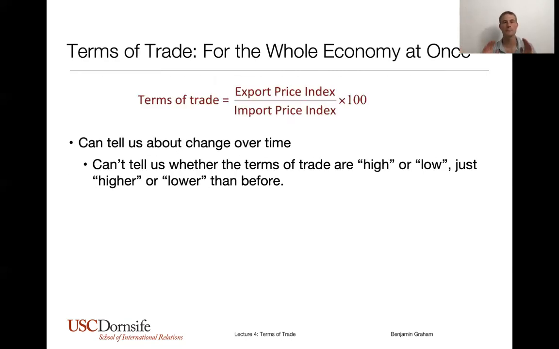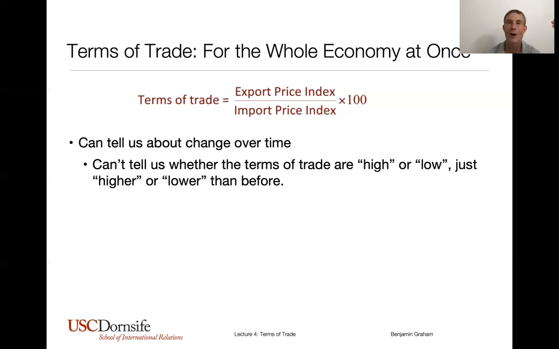Okay. Terms of trade, we've got to define what this is, right? So we've sort of told you the marginal rate of transformation, and it tells you the worst deal you're willing to accept before you walk away altogether. But knowing the marginal rate of transformation of each country that's engaging in trade tells you the bounds around, the price is going to fall somewhere in here, but it doesn't tell you where. So the relative power of the two countries negotiating trade agreements is going to matter. The importance of being unimportant, how big these two players are, is going to matter a lot. But how do we track what the terms of trade are?